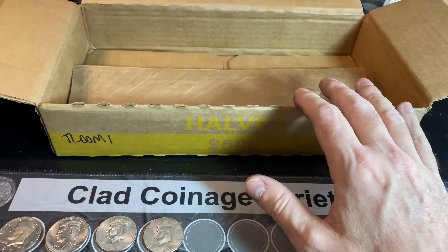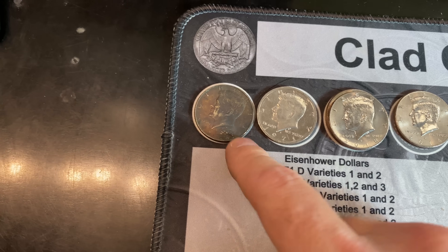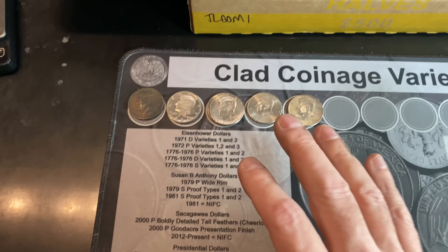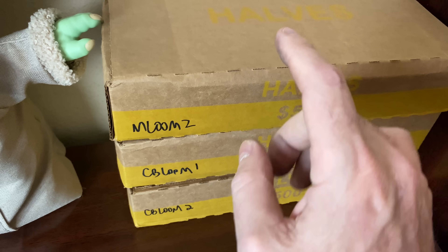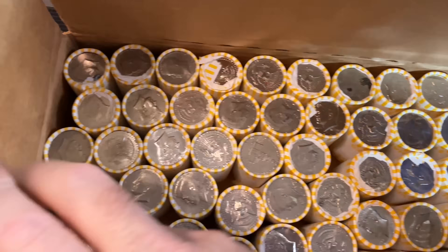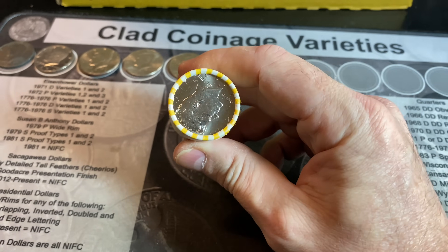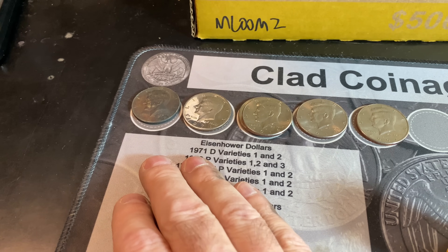That's going to wrap up two boxes hunted so far. Since the first box wasn't really a box to hunt, I'm going to add a third box. So far through the two boxes, we have found silver on the year — our first 40% silver for 2024, a proof, and four NIFCs. If we find a 90%er and any of the varieties, we'd have a fill-the-board hunt. I'll grab M-LOOM 2, get this box on the table, crack it open, and hopefully we've got a circulated box. Fingers crossed we've got a circulated box and not another one like box number one.